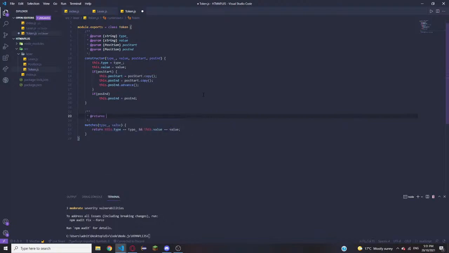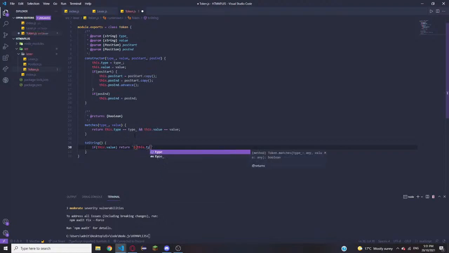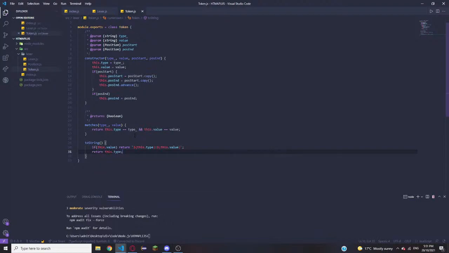So we're going to say returns boolean. And then we're going to have a toString method. If we have a value, then we'll return our type along with our value. Otherwise, we'll just return a type. And we'll say this will return string.